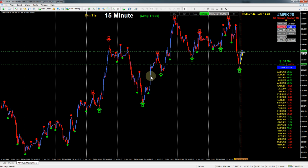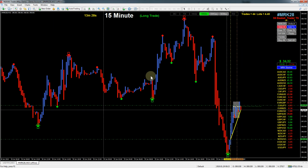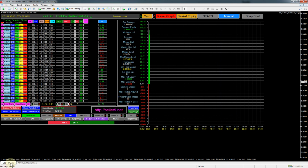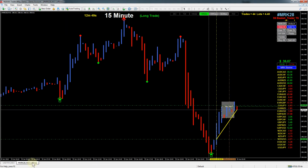So we'll see where this one goes. We may get a little bit more pullback out of it. But so far I kind of like what the 15-minute chart is doing. It does give you a few more trades. As you can see, we have been up to 138 bucks on here. Pulled back a little bit. We're pulled down here a little bit now. We'll see where it goes. And what we can do, we can even turn on that. If it does go up and get up to 100 again, then our equity lock will turn on and start trailing by 50. So we'll just leave it there and see what happens. So we'll keep tracking it. Stay tuned.